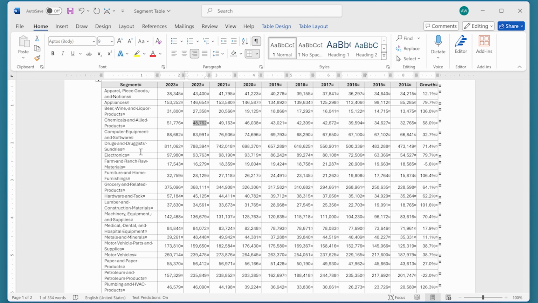If I press Tab and I'm at the very end of the table, then Word adds a brand new row to the table. There may be times, though, when you want a tab character in the table's actual text. In order to insert a tab, there are two tricks that you can employ. Let's get back over to the beginning of this cell, however, so that I can show you these techniques.